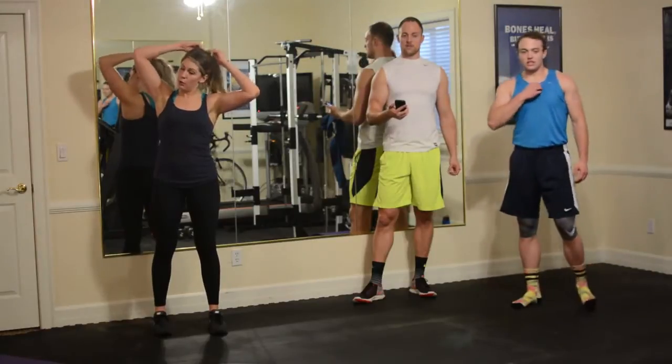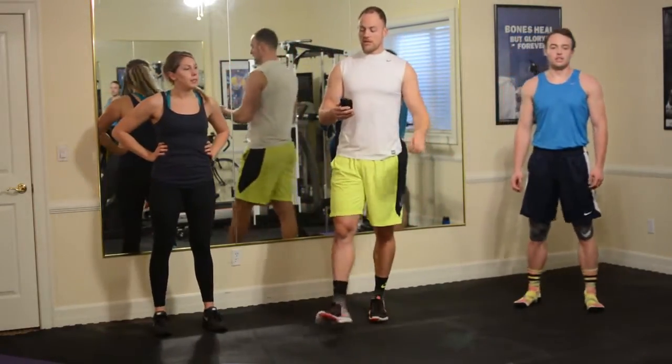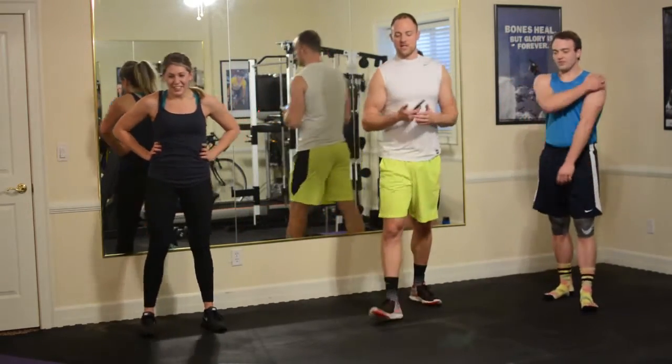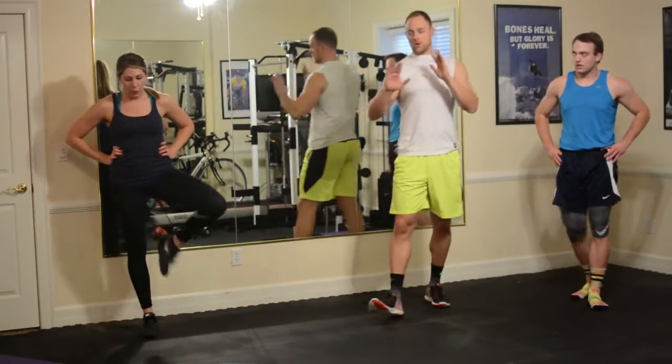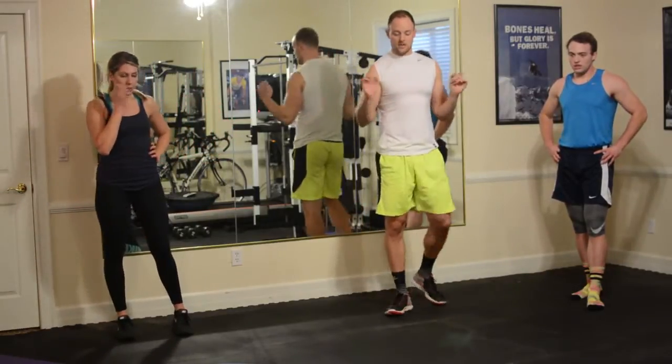So, we have 2 circuits down, and we have 2 circuits to go. Okay, so while we're resting, the first exercise is a mule kick. I'm gonna explain this one. So, don't overextend yourself on this. This is a more advanced move, but we do have a modification for it.